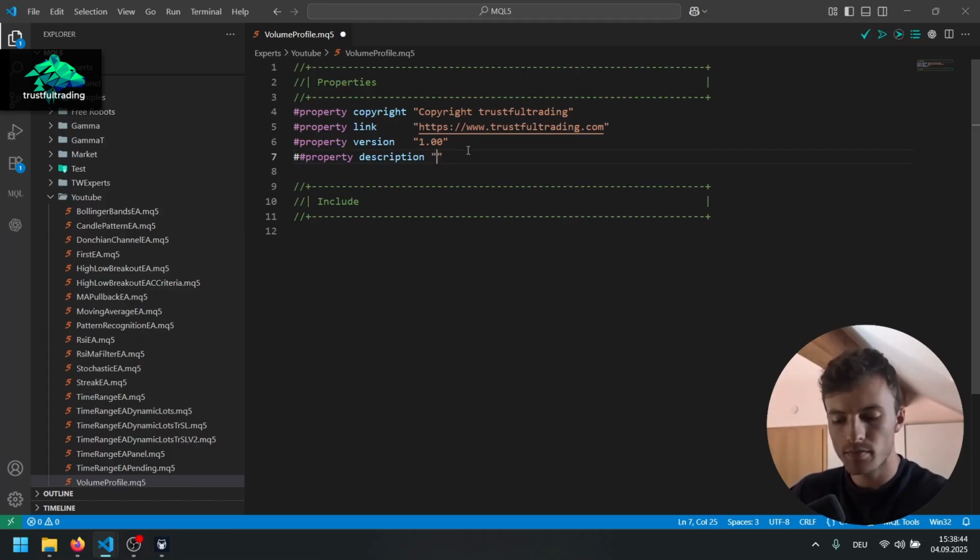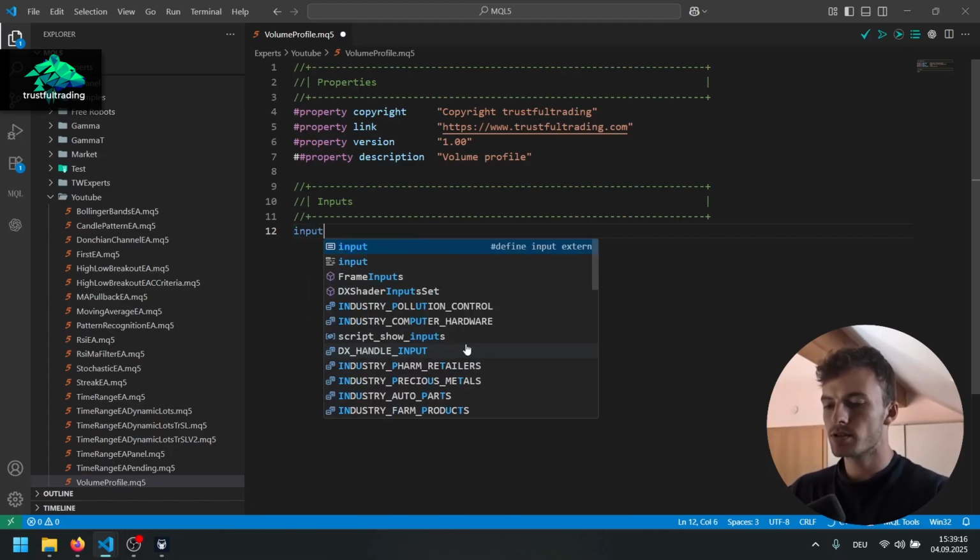And we can maybe just write volume profile, just as an example. Okay, now the next section here is for the inputs. So we change this to inputs, like this.